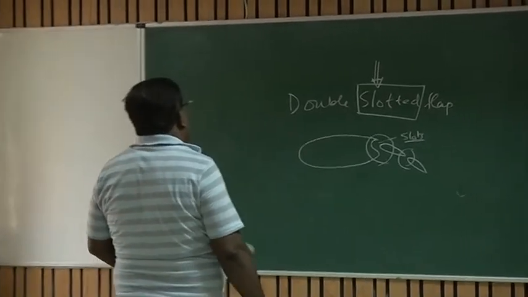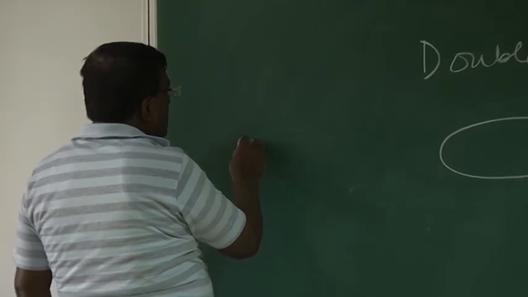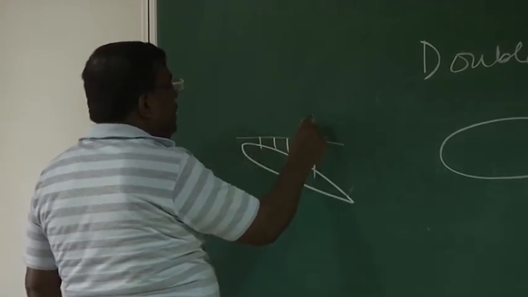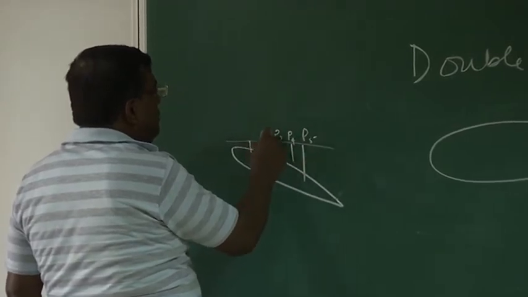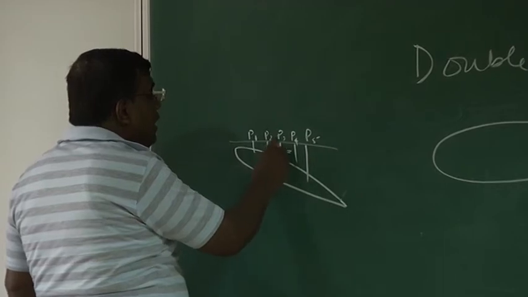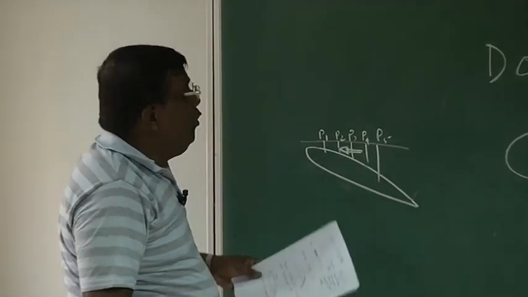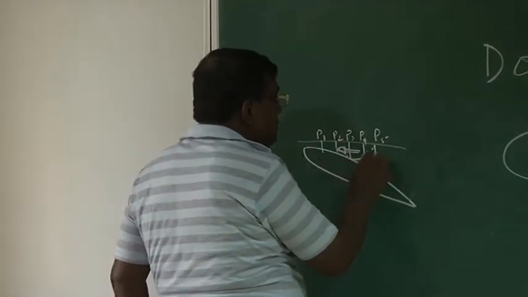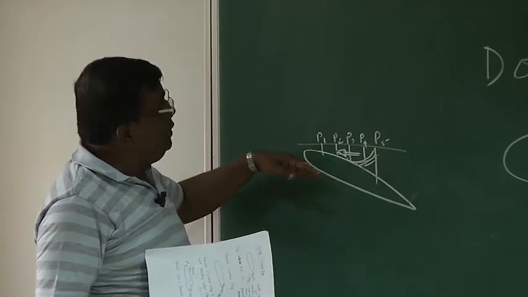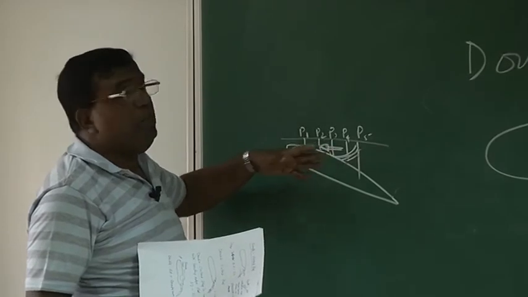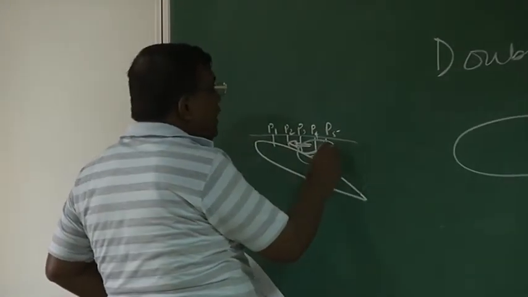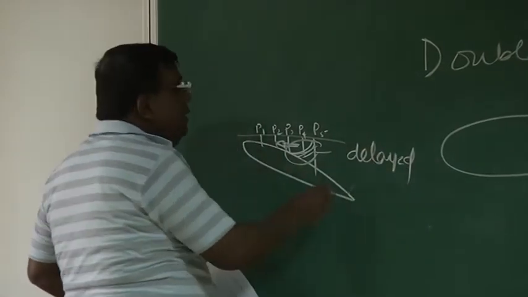Let us go back. You remember that as angle of attack increases, we have seen that the pressure here, P3, P2, P1, because the area is increasing, the speed is decreasing, so static pressure will increase. So there is an adverse pressure which will discourage the fluid motion forward. Moreover, there is friction. So there is something called separation. In the language of flight mechanics, that means I will not be able to use beyond that angle where flow separation starts. So, as the flight mechanics man, I will ask a question: do I have a mechanism to ensure that this separation is delayed? That is, I can use a further angle of the flap.